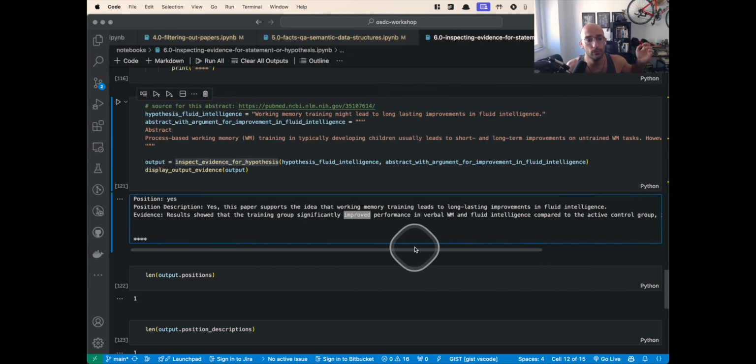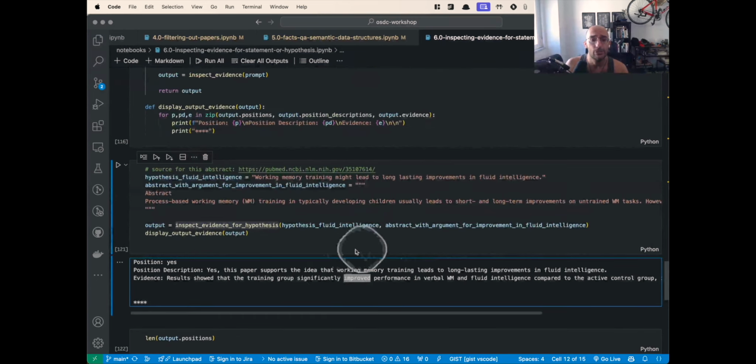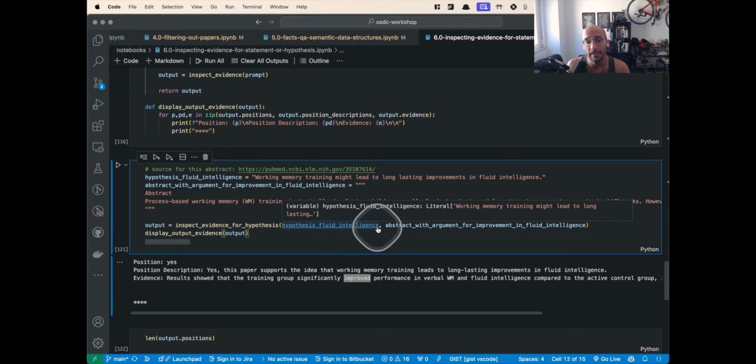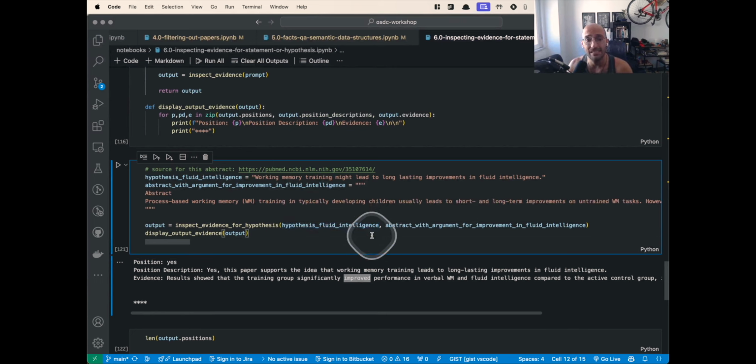This is so cool, folks, because essentially we had some hypothesis we wanted to test, and you see that you can put enough reasoning in the large language model so that it can inspect the evidence for you. Imagine this across thousands and thousands of papers, right? This is one example that I really think makes this approach super useful. And I would love to see that across thousands of papers to do some actual real research.